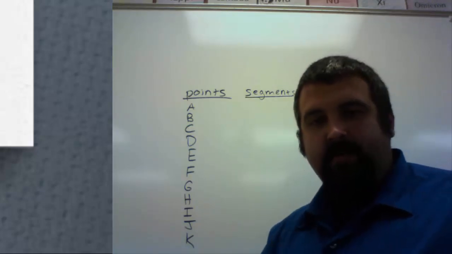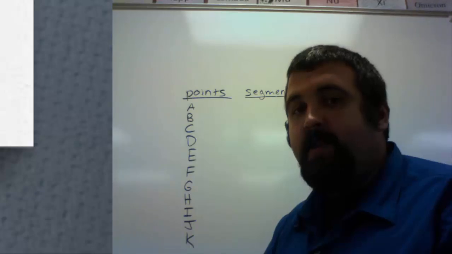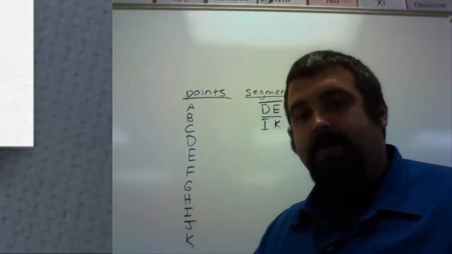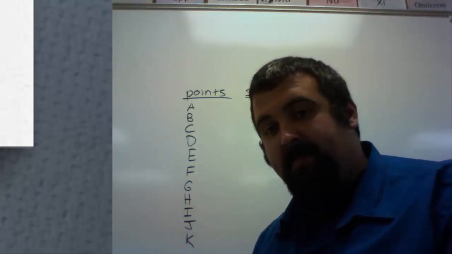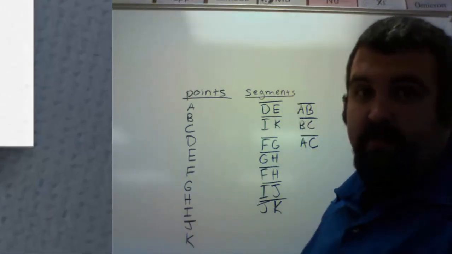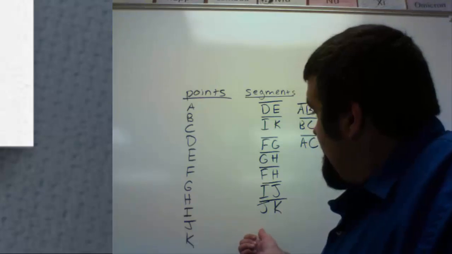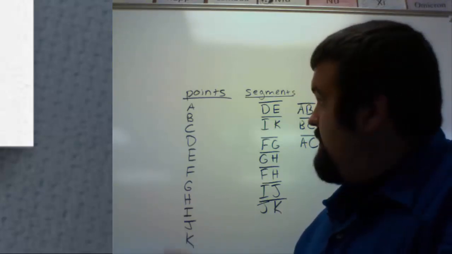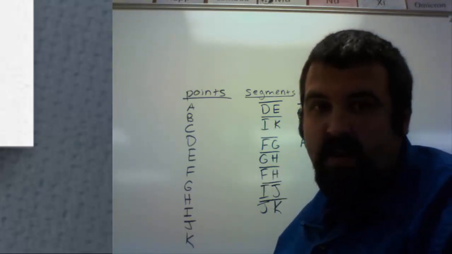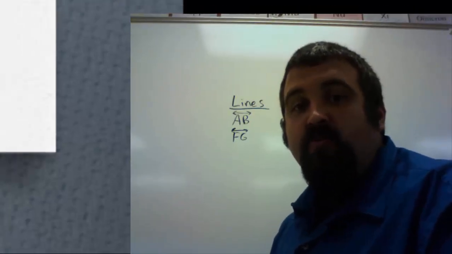For this one, you're going to have to be a little bit careful, because even stuff that doesn't look like necessarily a segment will be a segment. Those two are the ones that you should see right away, because those are actually the segments in the diagram. However, there's at least a few more. No joke. That's all of them. Yes, even the shapes that don't necessarily look like segments are segments. So, all the unique points, all the unique segments, we've got the big ones down. Please note, you might have a different name, but those are the only two unique lines.